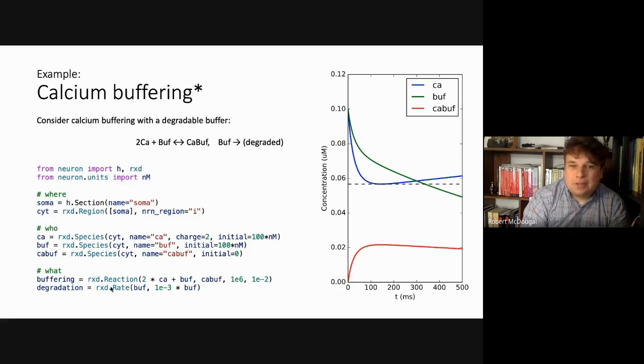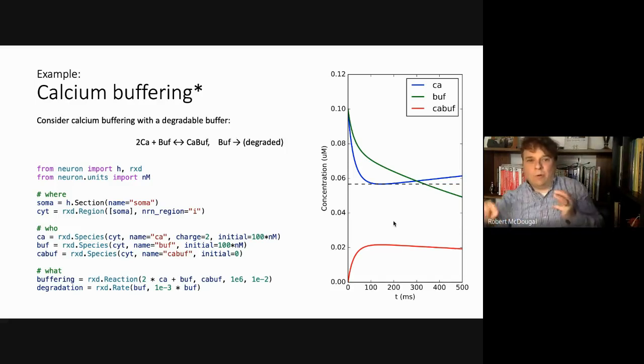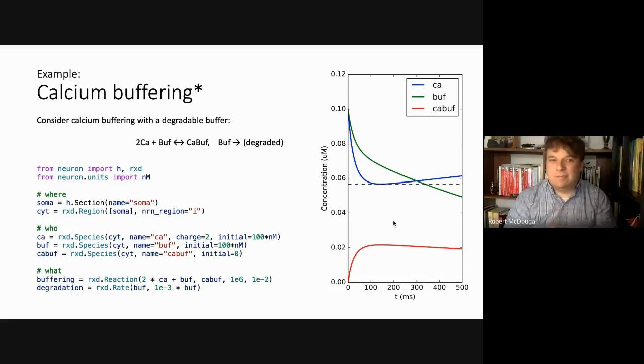And this is the full model specification. This is all the code that we need to simulate these dynamics, which are things that are happening presumably inside some neuron section. And then I could go, using all the stuff that we did yesterday, load stdrun.hoc, initialize my simulation, set some vectors up to record, then initialize my simulation. The vector recording has to be set up before you initialize the simulation, pro tip, or it's not going to work. And then plotting it. And that's what I get. So this is the full model specification. Everything else is just making the pretty picture.